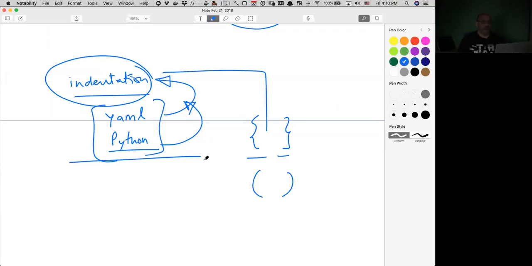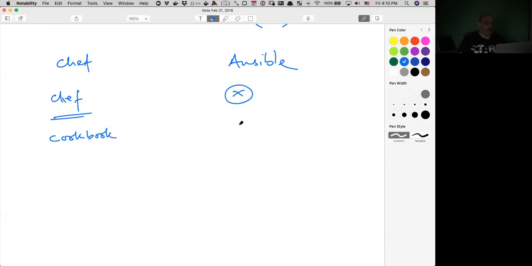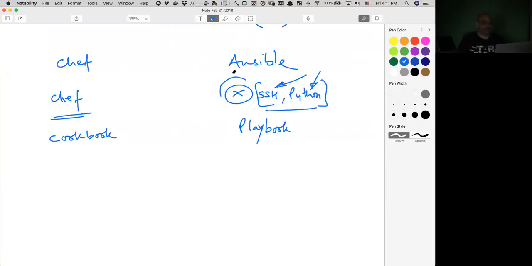So now I would like to do a quick comparison between these two tools that we have discussed already, Chef, and the one we will now do in this example. First thing was, you require installation of Chef. No such thing required here. When you use Chef, you have cookbooks. In here, you have playbooks. They're structurally similar, conceptually also similar, but execution style is very, very different. It uses built-in SSH tools and built-in Python, which is already there on most Unix computers, Linux computers. And so it just works. You don't need separate installation.